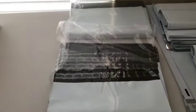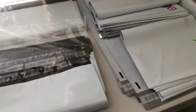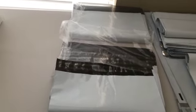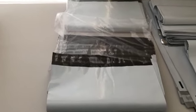They're both very similar, but obviously with the eBay ones you may run out because you can only get so many with your coupons. So I like to have a nice supply of these at all times for shipping really any clothing item. Lots of smaller items you can put in bubble wrap and put in these mailers, and they'll do just fine.